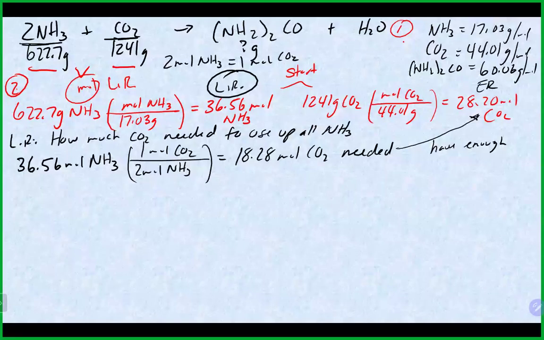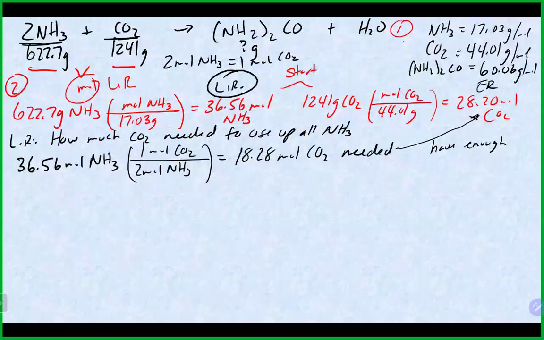Now, mind you, the couple that we just did, we did have enough. It won't always have enough. So if you did the other one, you would see you did not have enough, right? And it will tell you that the NH3 is still the limiting reagent. By the way, also a good reminder in this particular problem, the one with the larger number of moles actually is the limiting reagent. So again, you have to determine it from a calculation, not just based on which one has a smaller number of moles. So you've got to do that calculation to determine it.